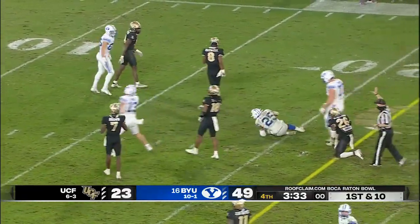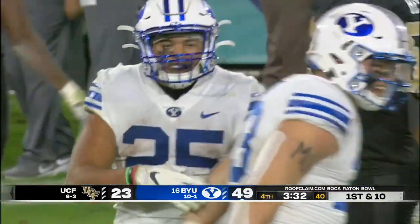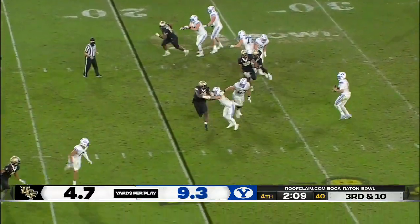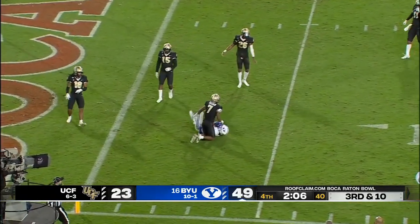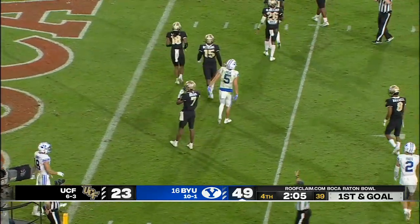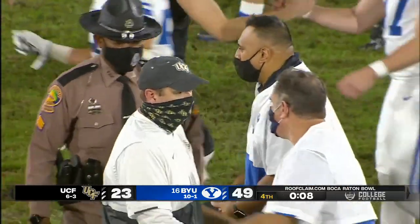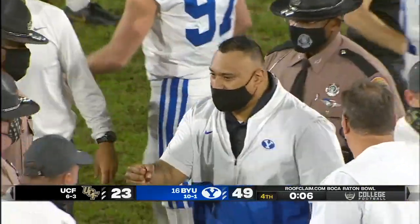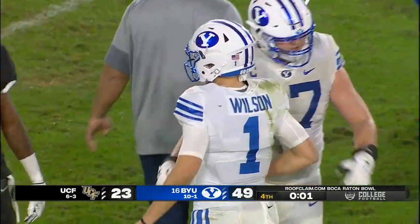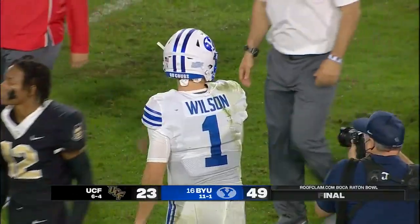Algier with another big run and a first down — he'll get it to the 20-yard line. Third down and ten — Wilson throws and the pass is caught. BYU will have it first and goal, reception made by Dax Milne. Coach Sitake and Coach Heupel meeting at midfield. UCF will go back home, regroup, try to find some bodies to play some defense — because we know they've got some offense. The story tonight, number one: Zach Wilson.